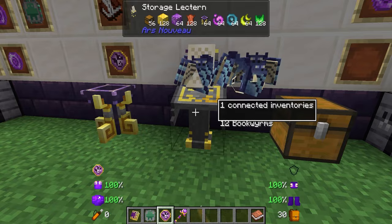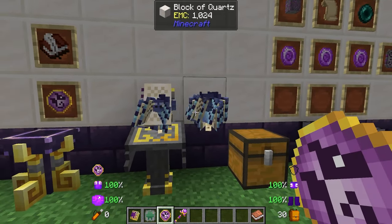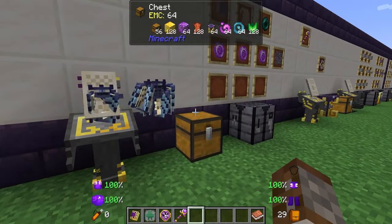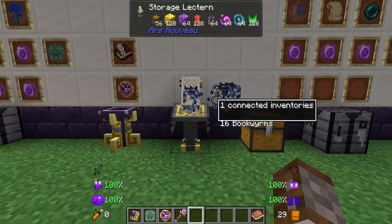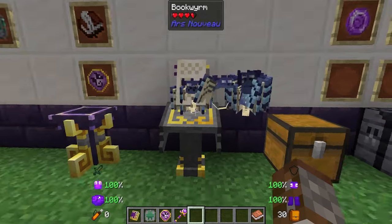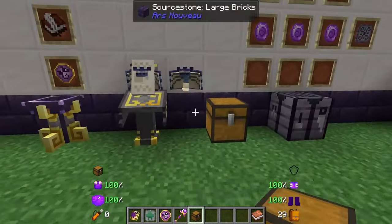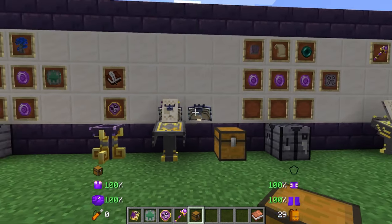So we can have as many bookworms as we wish. They can get a little bit entity-crammy, but the way they work is when you take one of these blocks out it opens the chest and gives it to you. However the way you put items back in is a little bit different — you can put them in here directly and a bookworm will actually pick up the item and fly it over to the chest. You have to manually add every single chest, which is a little bit tedious but it must be done.